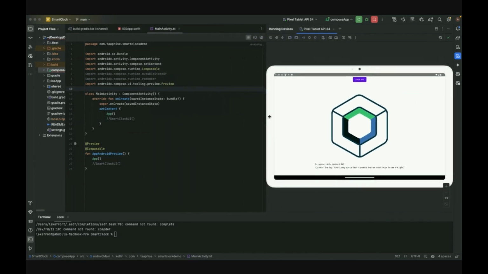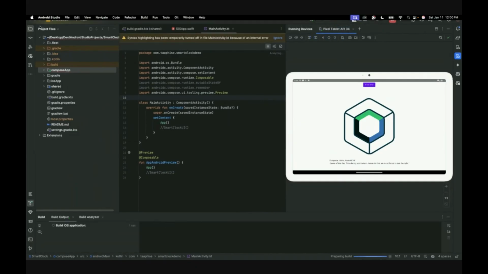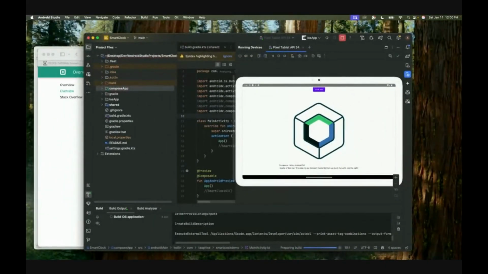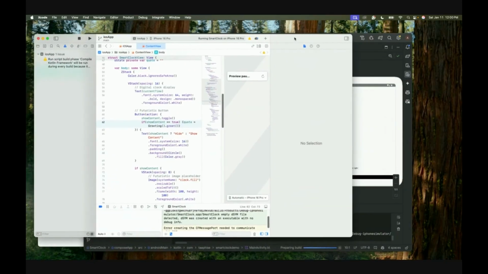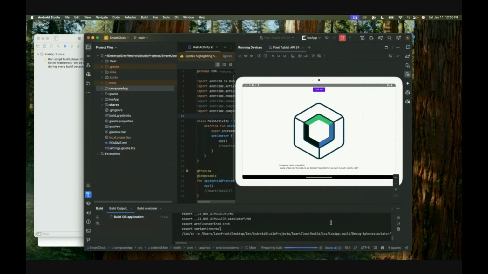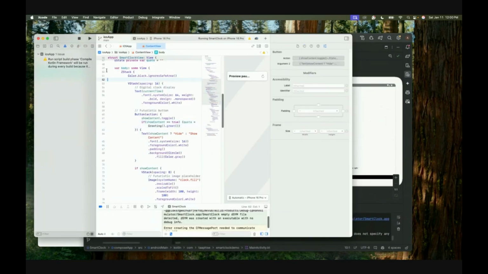Now, if I run the iOS version, I'm gonna run that, and then I'm gonna take this off the full screen. And then this is it right here. I already have it here. I could have just run it here, but I just wanted to show you guys that you do it here to compose it first, to compile it first, and then you can just see the code in Xcode. But you can directly also run it on Xcode.